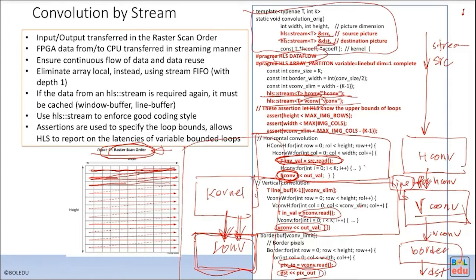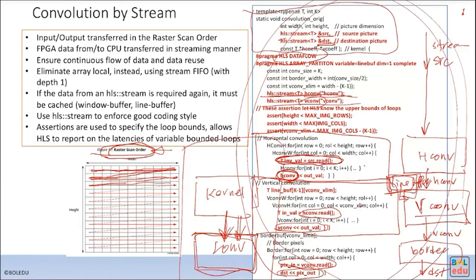Line buffer is used for this purpose. So between the horizontal and vertical, you need to have a line buffer. Okay, so that's the whole code structure.